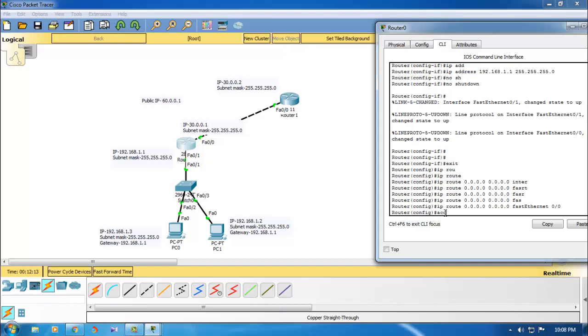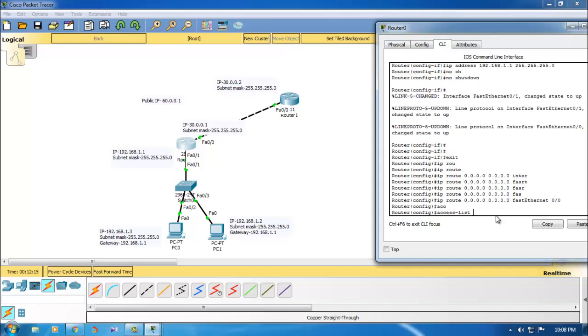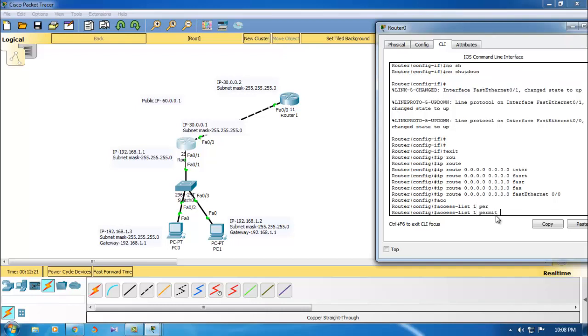Use the access-list command, then an access list number. Then permit. We have planned to permit this network, which is 192.168.1.0, then the subnet mask.